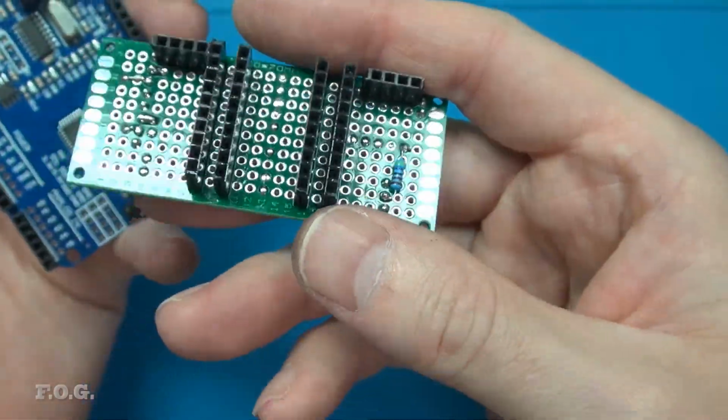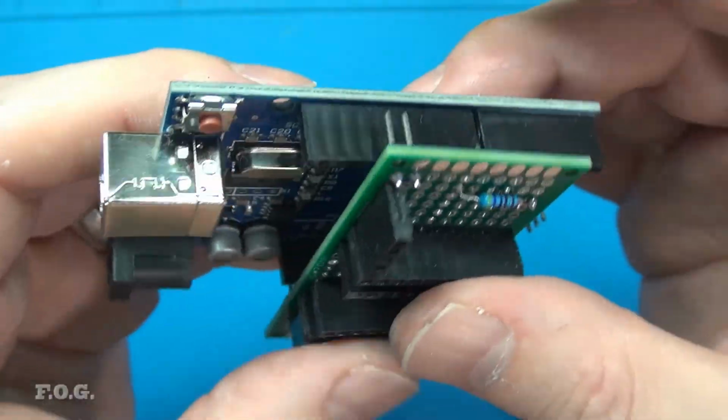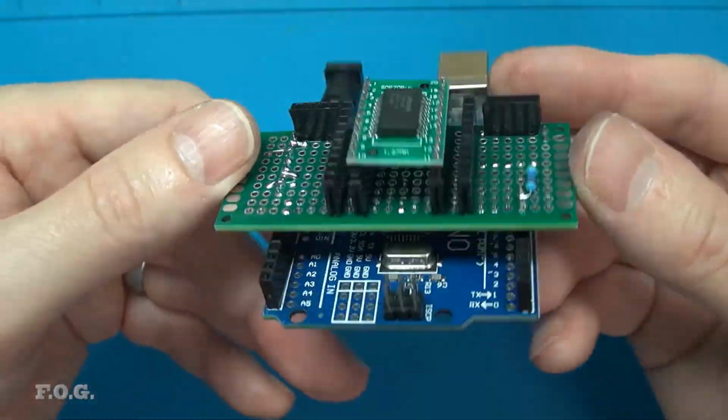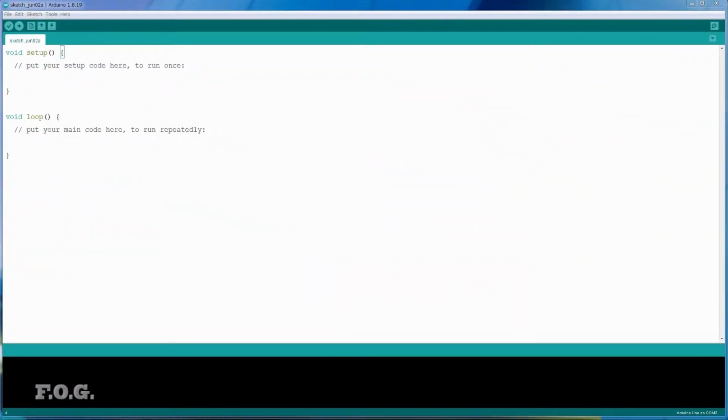All right, so as you can see, I've managed to complete the board. It looks pretty good. So that's what we'll be using in our test. So let me see if I can get this actually up and running in the Arduino environment. Now, obviously, I've done a bit of research on the internet to find out how to do this, and I'm just going to follow that, and you can follow along, and we'll see if it actually works or not.